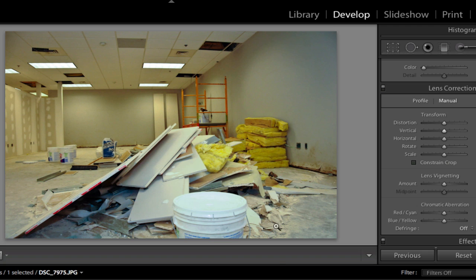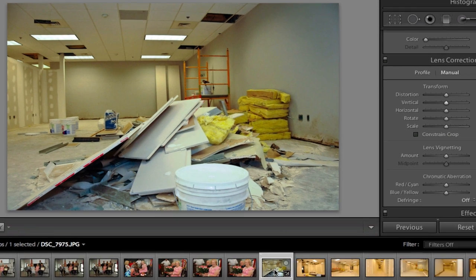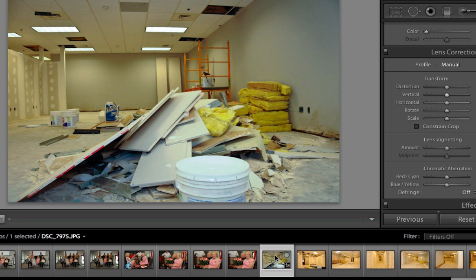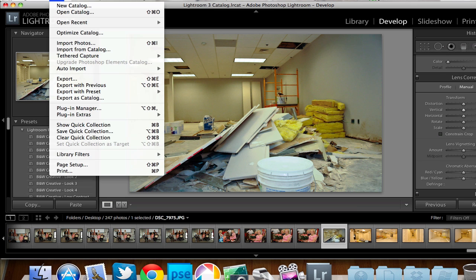Just as in Adobe Camera Raw with Photoshop Elements, Lightroom only applies the corrections or the adjustments and creates a little file, and it doesn't save it. So your picture hasn't actually changed yet. In order to make the picture change, you actually have to go and select File and then Export.